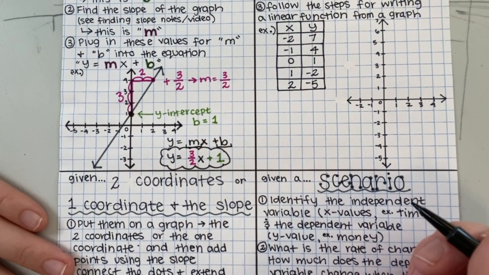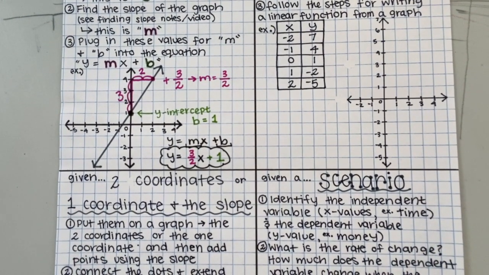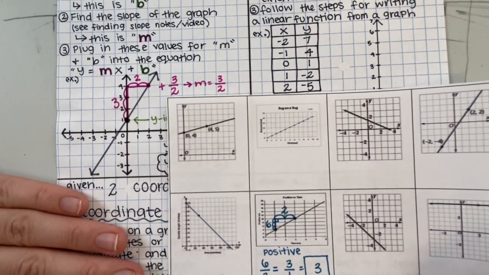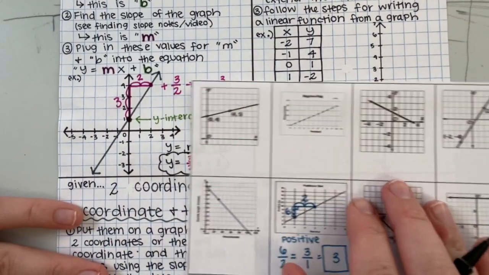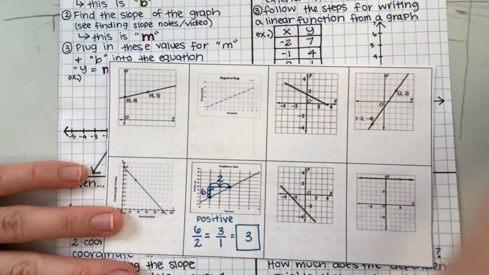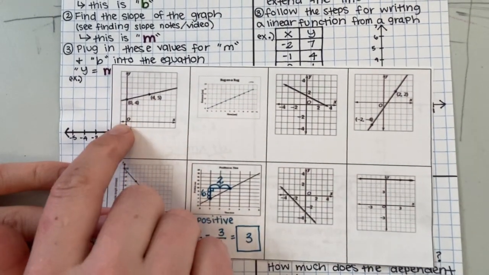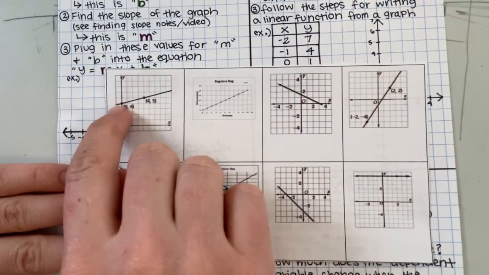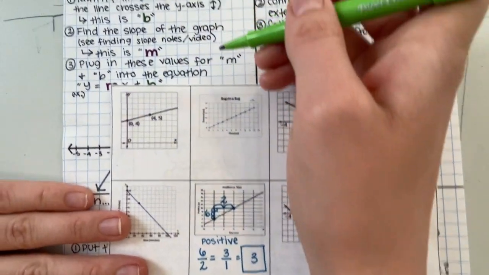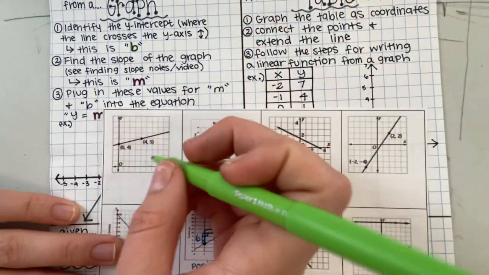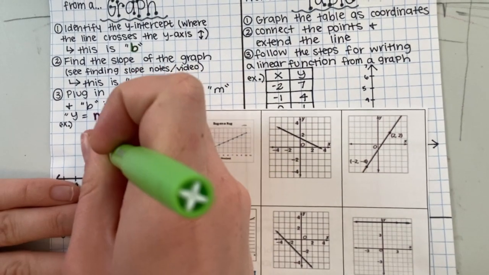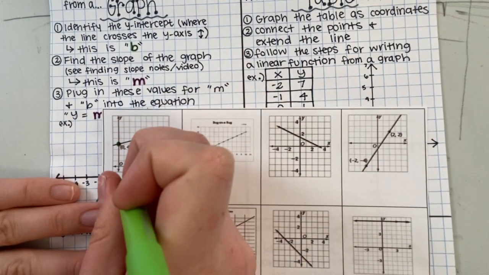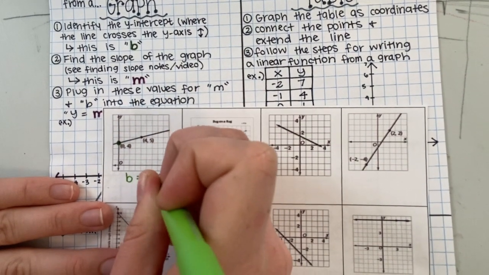Pretty straightforward. We can look at the example here. Sorry again that my examples are kind of blurry, but just to practice writing an equation with one more example, we can look at this first graph. This is counting by ones. It actually already identified the points for us that we can use for our slope. But my first step is to identify the y-intercept. So I'm going to see, okay, where does this line cross the y-axis? It crosses at 0, 4. So that means that my y-intercept is positive 4.